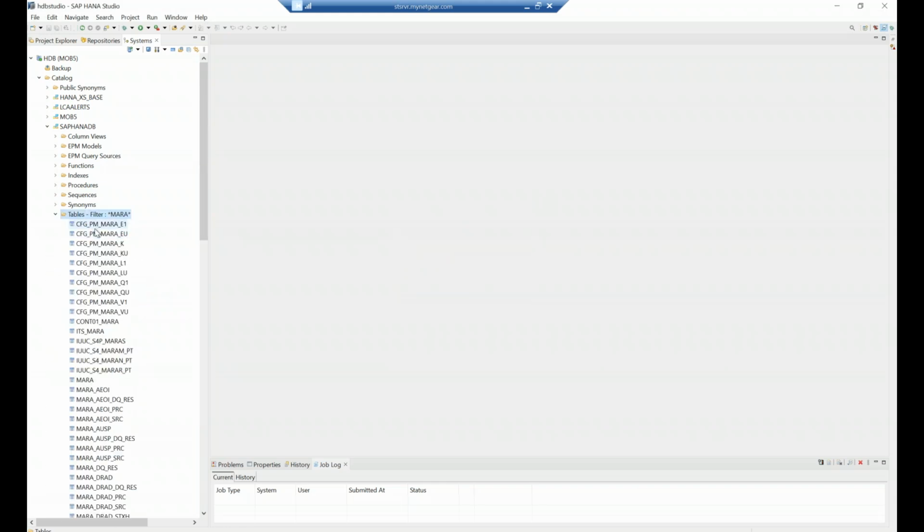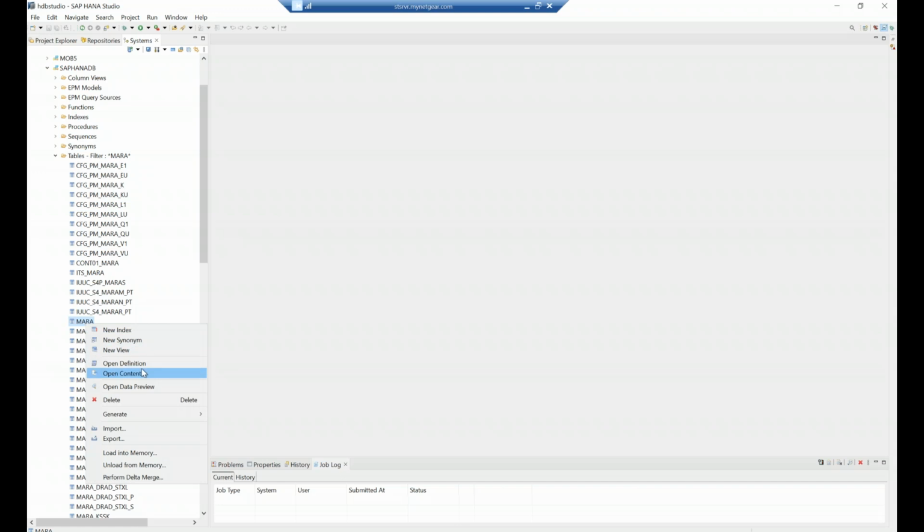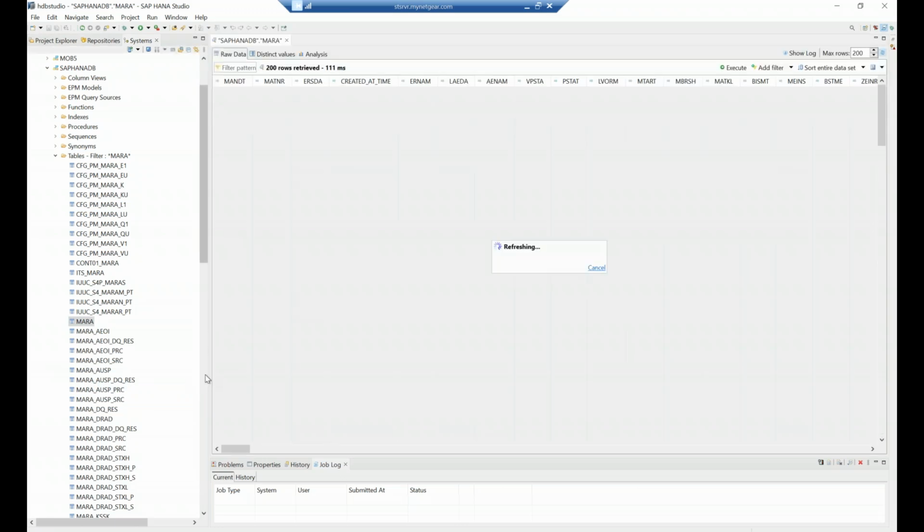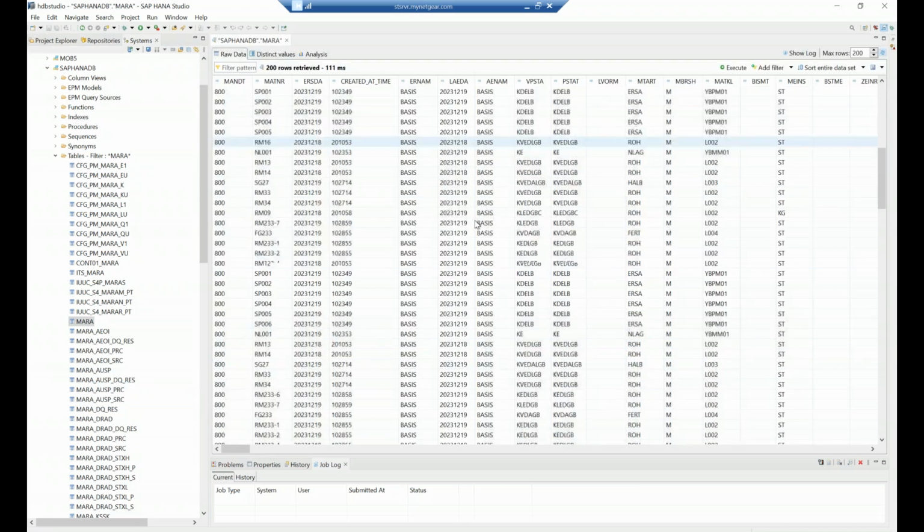And then you will see here the Mara table. This is the actual Mara table, which is physically created inside the database. What you see in SE11, actually it is here in the database. You can see it here in the database. You see all the data.